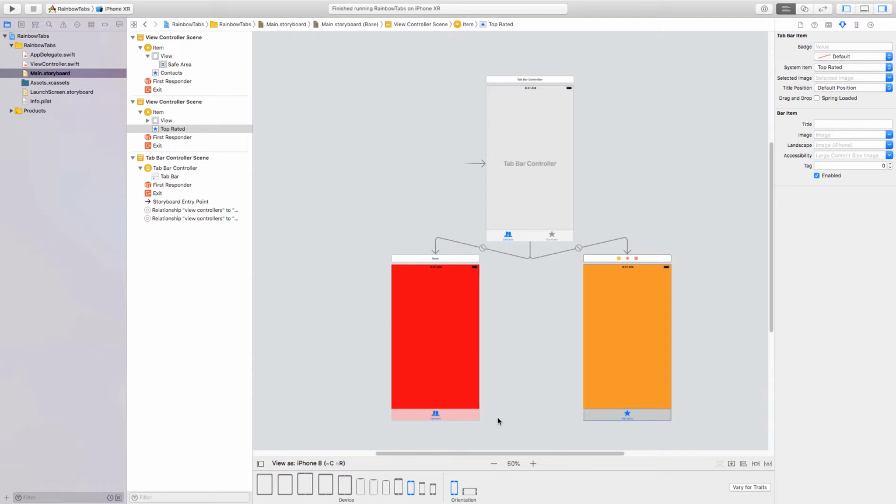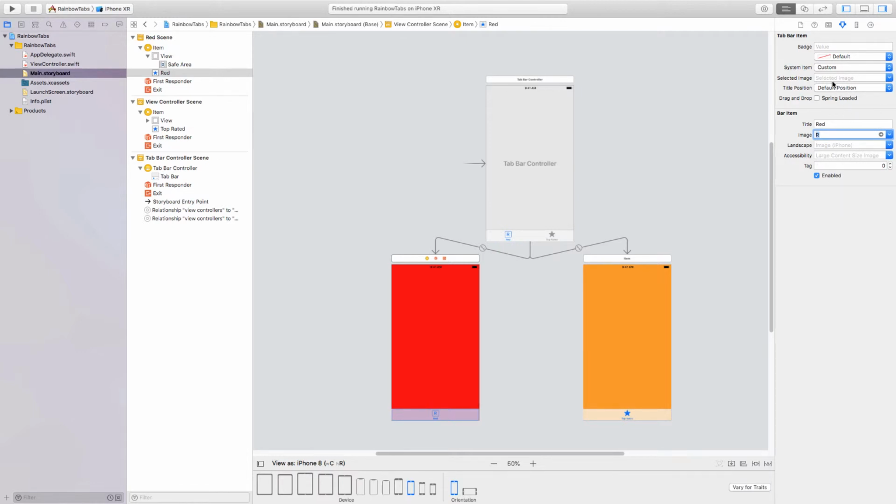So the next thing we're going to do is actually update the icons that we're using. The system attributes don't make sense. So the first thing we're going to do is click on our red one again. So I'll select my red one. And what I want to do is change it back to custom. And I'll add my title for my bar item. I will call it red. And then I will add my image, which is just the R. So I'll go ahead and add that.